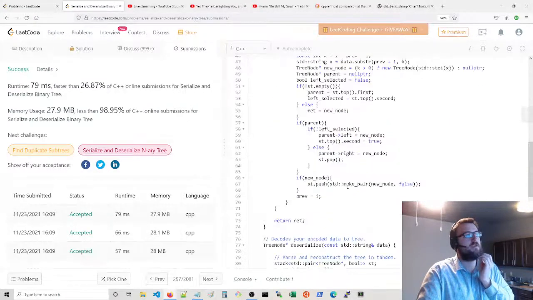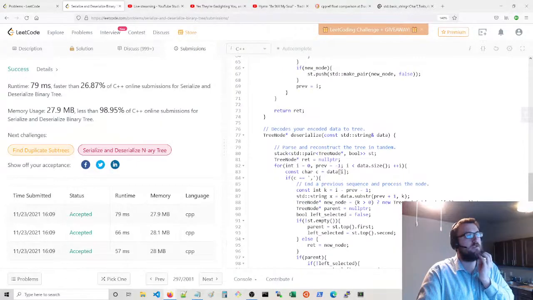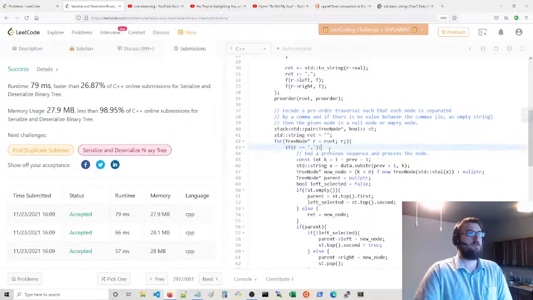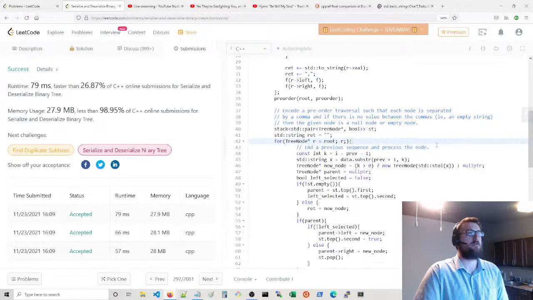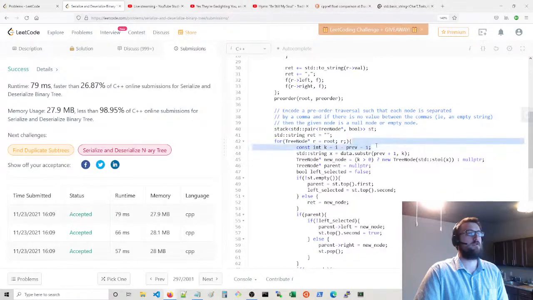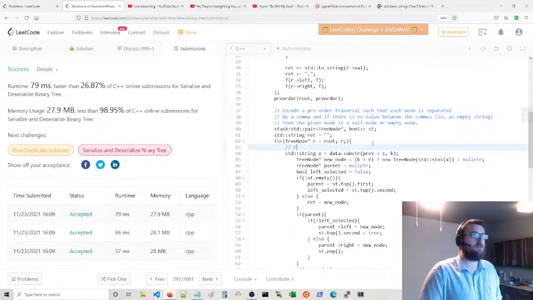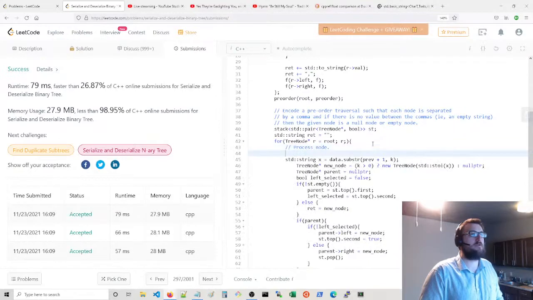Const character c equals s of i. We don't need that anymore. Process the node. So we can process the node, r val.